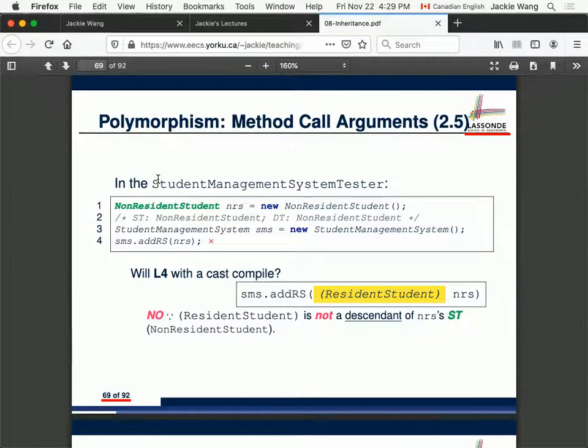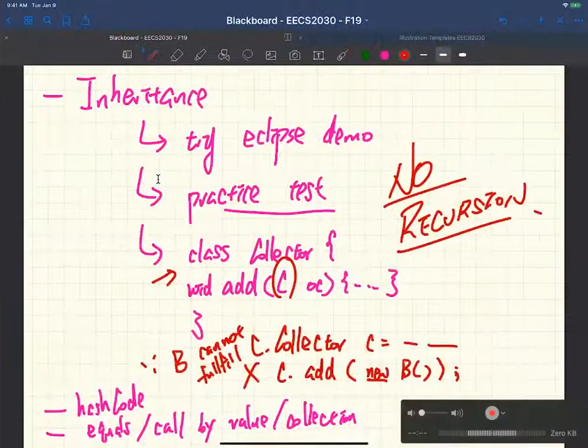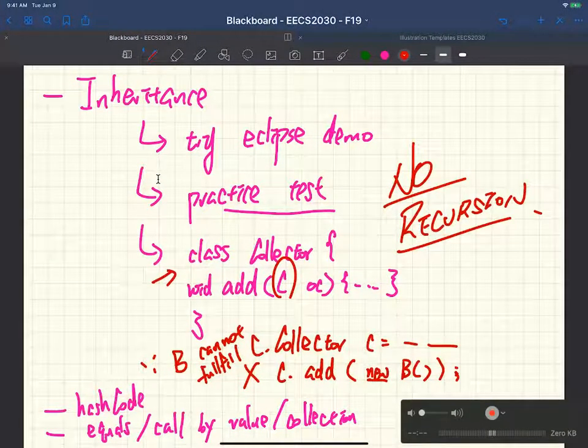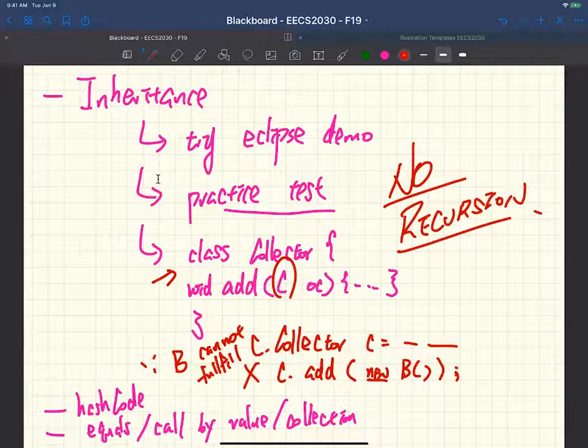In the notes, when you said dot add, it couldn't cast. You show the note, the iPad note? Are you talking about the iPad or the slides? No, the note, the one you just wrote. Oh, I see what you mean. Over here, you're talking about this example. Instead of new B, it could be a new A. Yeah, of course. There are different ways to fix it. I'm just suggesting some way that's related to the slides I just showed you.